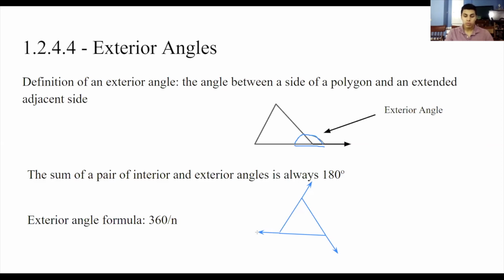And so it's important to remember that this only works for regular shapes. The rule that they all add up to 360 works for any type of polygon. But for regular shapes, you can use a formula to find the total number of degrees per each exterior angle, just like we did with our interior angle n-gon formula.